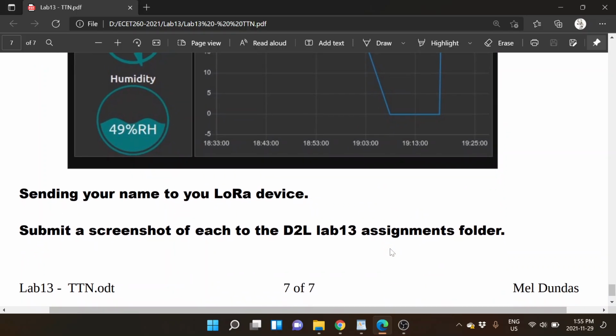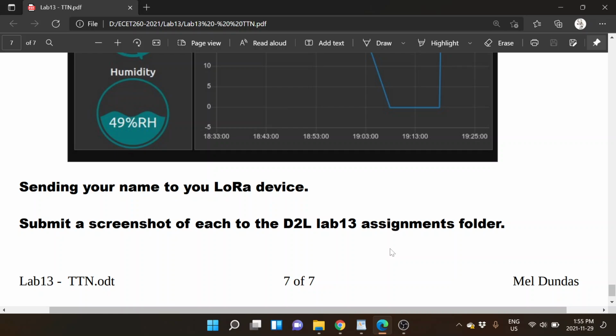And then I want you to send your name to your LoRa device. I mentioned one of the cool things about our LoRa device is that when it sends data, there is a window. In fact, there are 2 download windows, opportunities to send data back down to it. The typical thing you would use is the next time your device wakes up and sends something to your application in The Things Network, I could have some instructions sitting there for it. Maybe, you know what, I was having you wake up once an hour. Now I want you to wake up once every 10 minutes. So I could send you an instruction, and your device would take that and start waking up more often. So I want some ability to do that kind of thing.